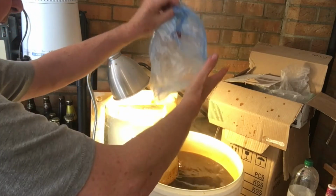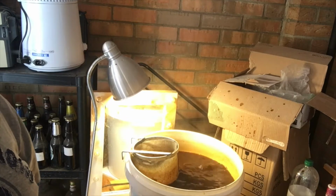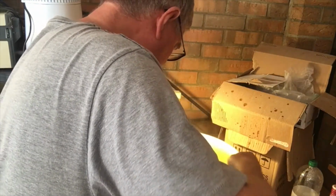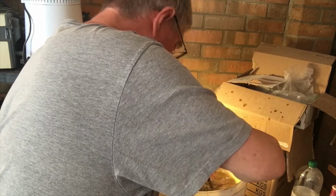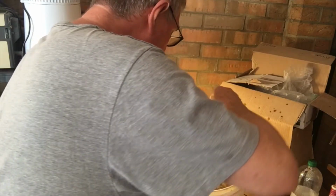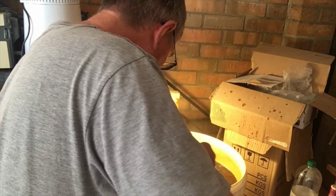As I say, go for another 100 grams or so in. I'm not going to film that. You see me putting the sugar in, and then we'll give it a stir. Stirring it in to make sure that it all dissolves. In fact, I think most of it is dissolved already. Oh, that didn't take long.